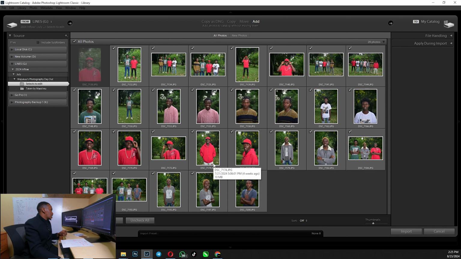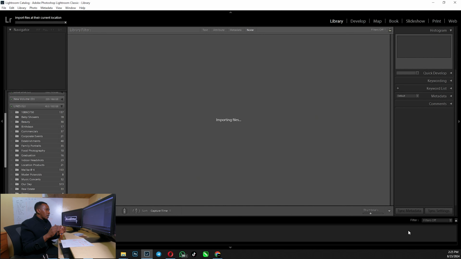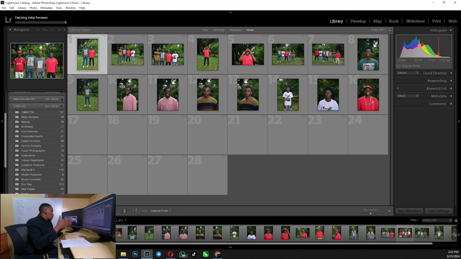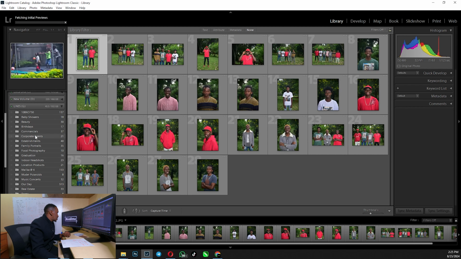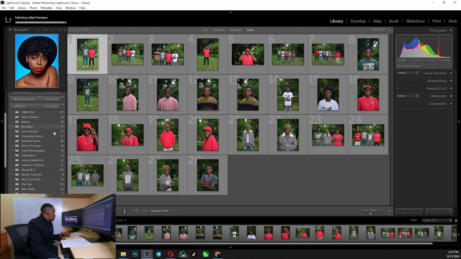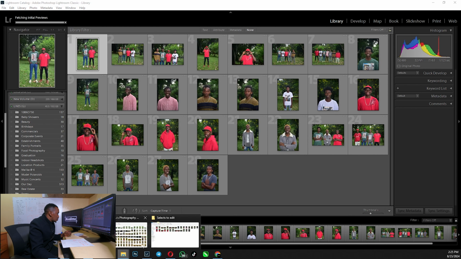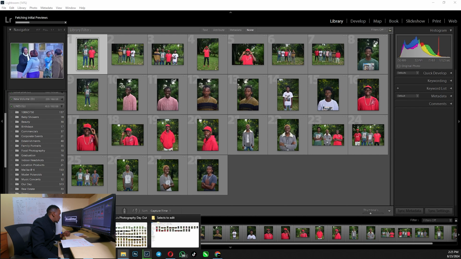As you can see, the first photo that I had already imported is not here, because you cannot import the same photo twice to Lightroom. You can only import it once. So in case you go importing a photo or a folder, then you notice some of your photos are grayed out like this one is, that means that particular photo is already in Lightroom. You cannot import it again. So I'm going to hit import like that, and immediately I'm going to get all my photos here. If I come to the left side of my software here, I can see as many folders as I have imported. The name of this particular folder was select to edit. Let me look for it. Here it is.